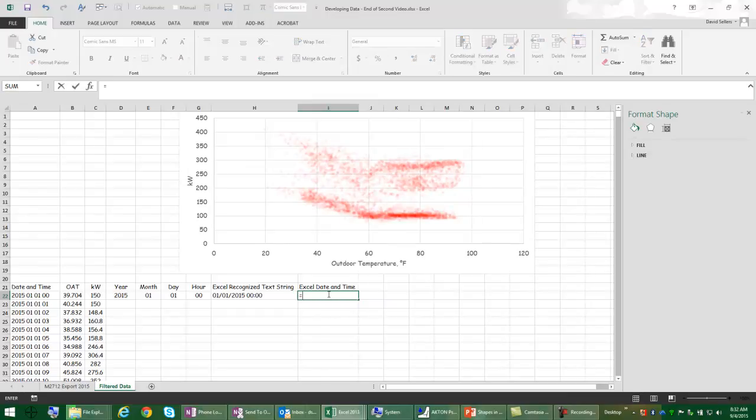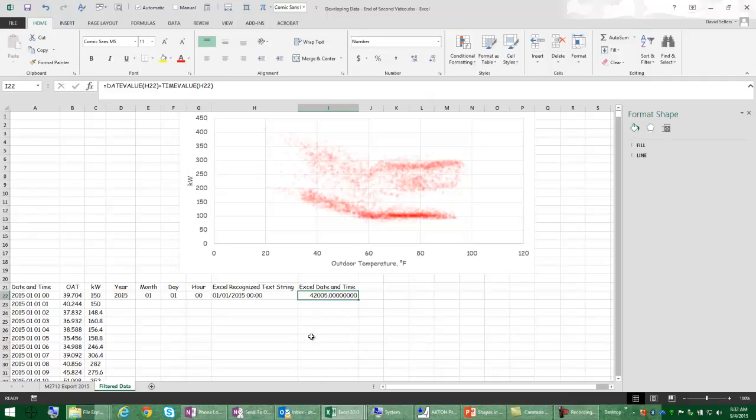So I'm going to say equals date value of this plus time value of this. And you'll notice now I get a serial number, and it actually has more decimal places than that. Oh, no, it's at midnight, so it would be 0000.